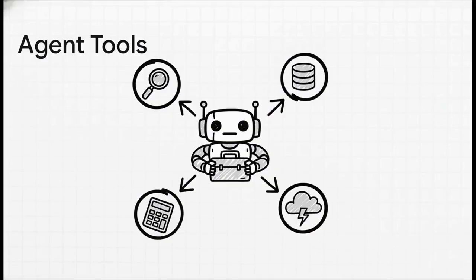You essentially hand the agent a tool belt, maybe a function to search Google, query your private database, call an external weather API, or just use a calculator to do math. The agent reads the question, decides if it needs a tool, picks the right one out of the belt, calls it, looks at the result, and then figures out its next move. It is a massive superpower for multi-step reasoning.